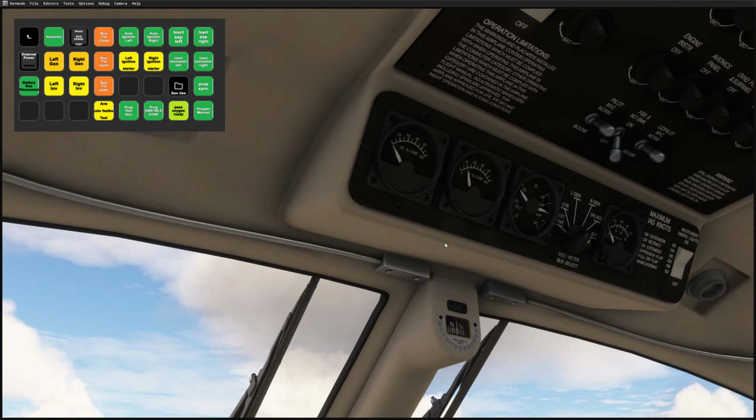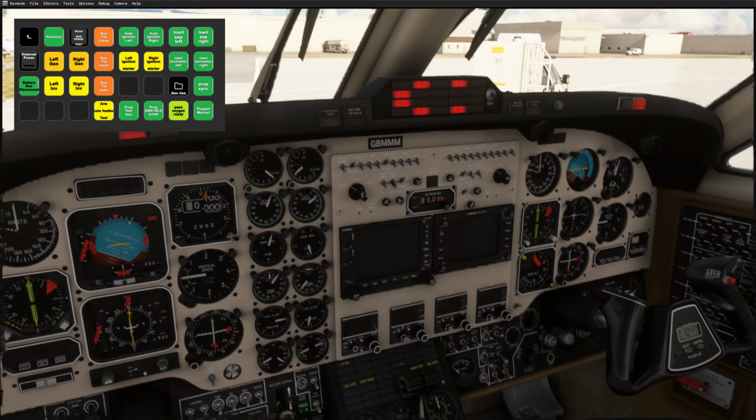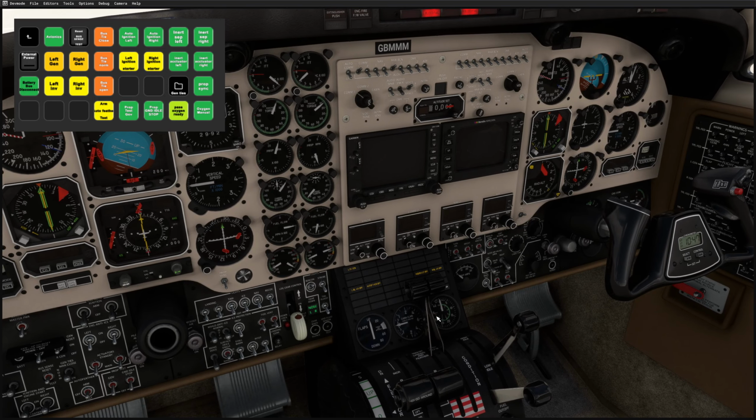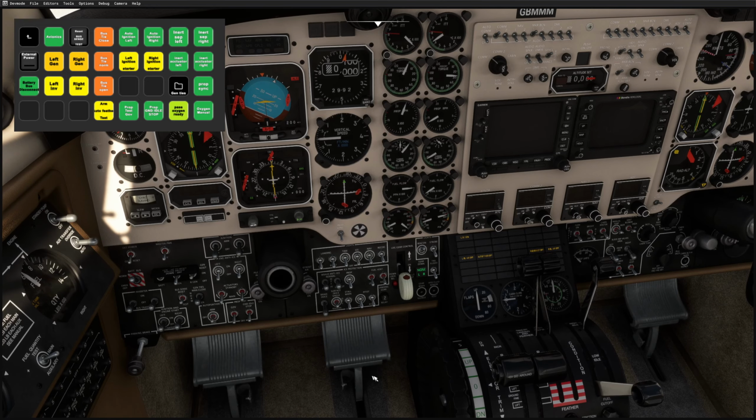Next step is to start the left engine. So it's the same sort of procedure, but to generate as much electricity as possible using the generator, we put the right condition into high idle, and we now start the left-hand procedure exactly the same as we did before. So we're going to press the left ignition, and when that's at about 12%, we can introduce the fuel. So that's gone to low idle.